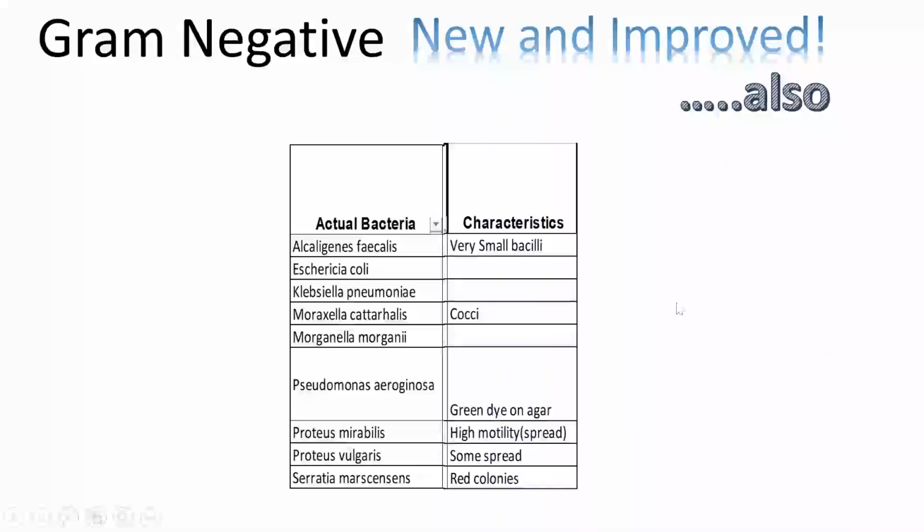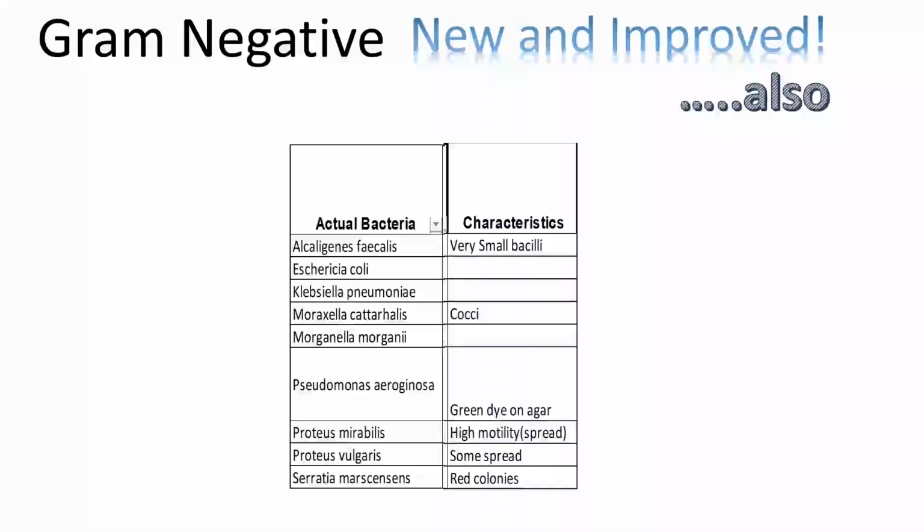The last two that are really easy to identify are Proteus mirabilis and Proteus vulgaris. Now we talked a little bit about the way they look. They spread on plates and slants really far, and they create kind of this film because they're very highly motile, especially Proteus mirabilis. It'll basically cover an entire plate with bacteria like that. So if you look on your slant or anything that you've cultured with your unknown, and it's spread throughout the entire thing really quickly, that would be a great example of it. Proteus vulgaris also spreads somewhat, but much less than Proteus mirabilis.